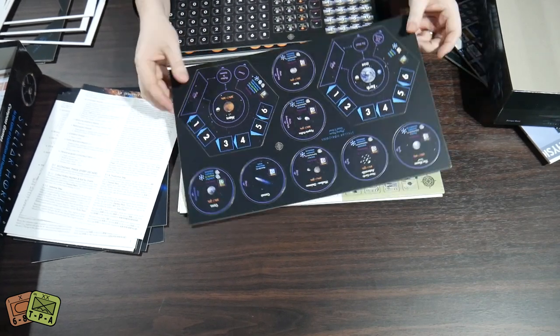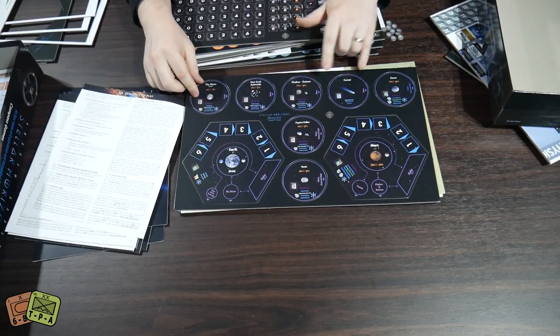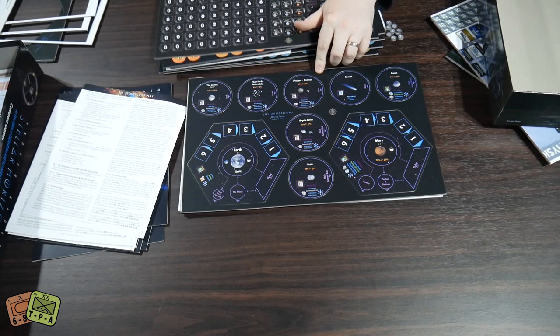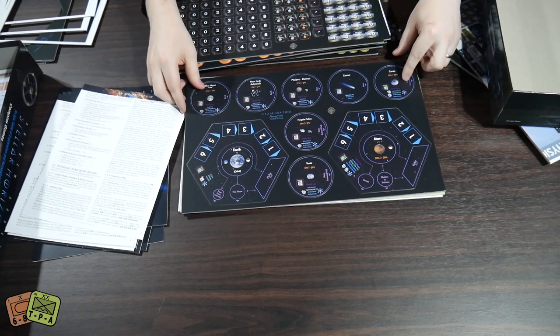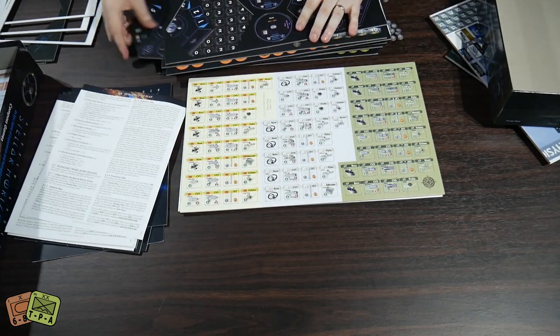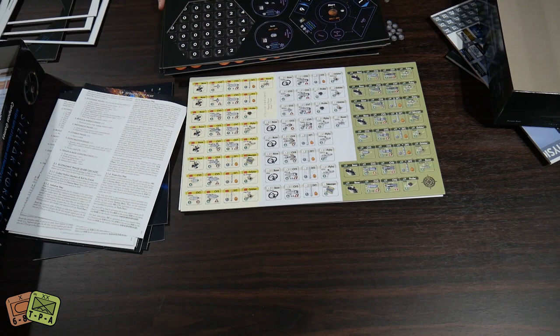All right. Now we've got Mars, Earth. Oh, we had a comet. We got Phobos. The moon. Luna. That's quite funny. There we got Ceres. But all of these punch out really nicely. They're going to look great on the table when we set it all up. I think you're going to need a lot of space for this, though. This is a lot of pieces to put out.